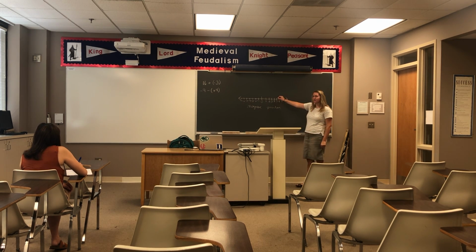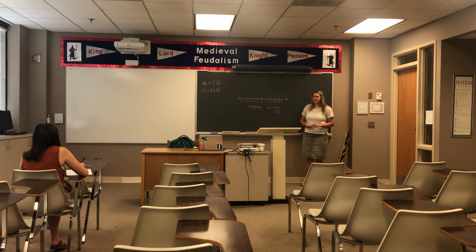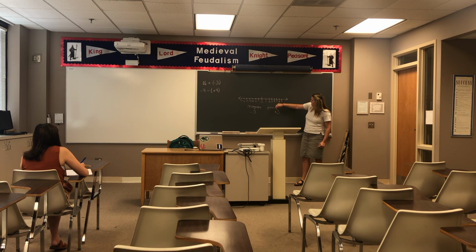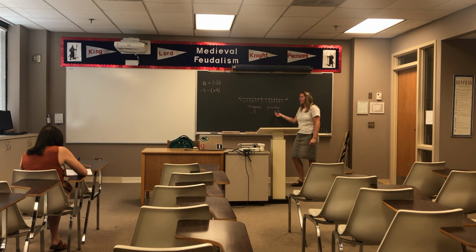We could write a positive number as a positive 3. And we could read that and know that that is positive 3. The same way on this side, we could write and have our negative sign, and it would be negative 3. Now, you probably noticed I'm calling these signs. This is a positive sign, and this is a negative sign. So now that we're in algebra, these numbers take on a new name. These numbers are called signed numbers. Maybe you've heard of signed numbers before. Whenever you hear the word signed numbers, we're talking about numbers that have signs that tell us what they are.